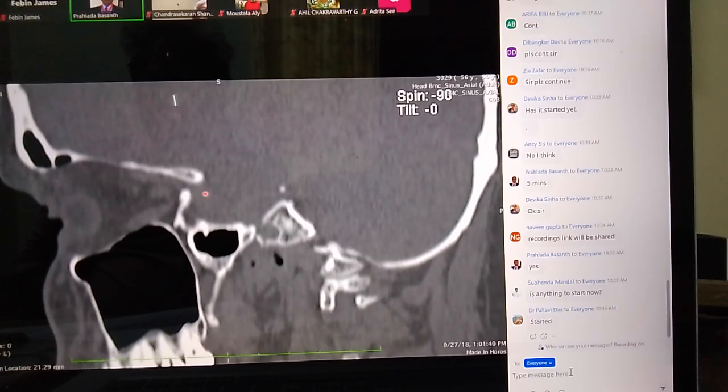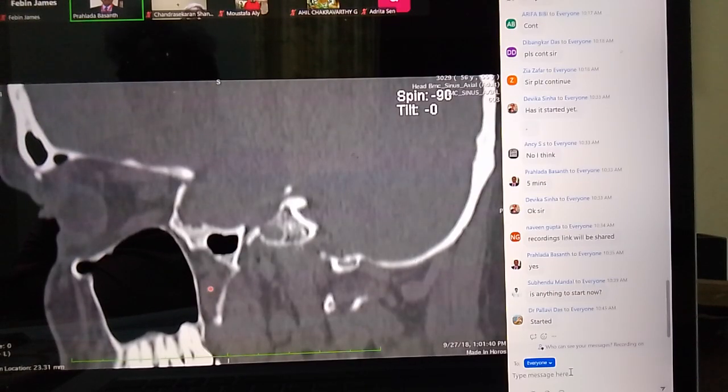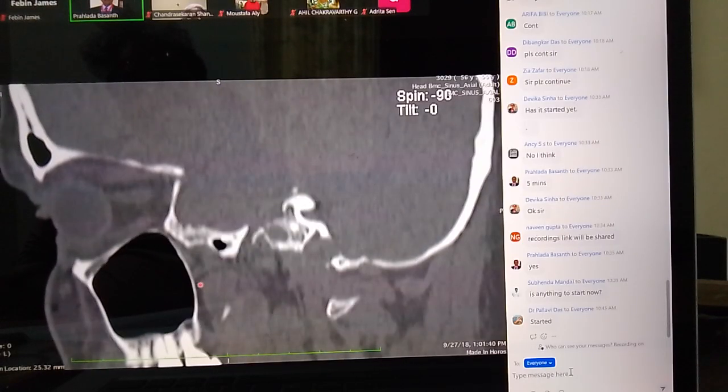Okay, and slowly we are going to the opposite side, and this is the frontal sinus, roof of the orbit, anterior clinoid process, and maxillary sinus and pterygopalatine fossa. Going almost to the other extreme, this is the pterygoid process, and this is the pterygomaxillary fissure, maybe. Yeah, pterygomaxillary fissure opening into the infratemporal fossa on the other side. Okay, we are going to the opposite side now.